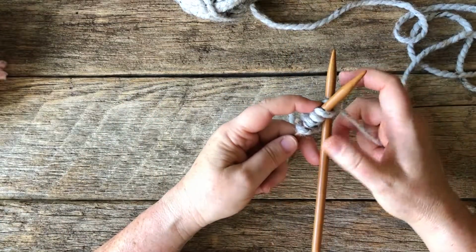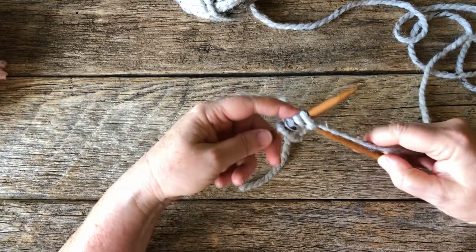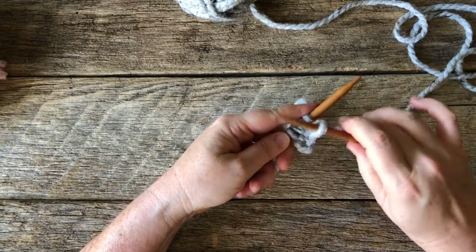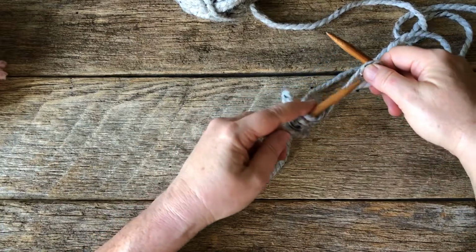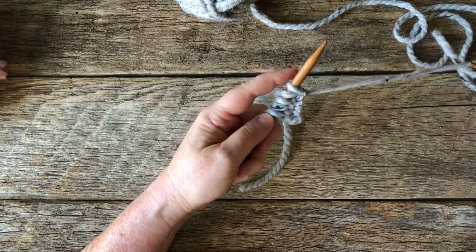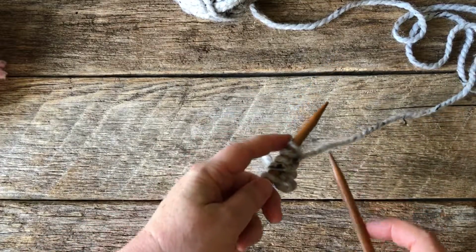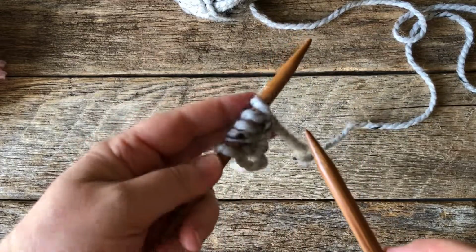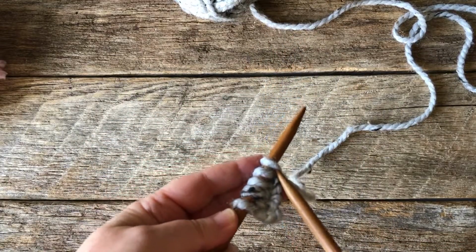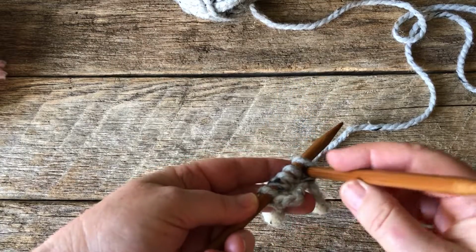Wrap and pull through. And I'm going to try, let me see if I can show, and you can see how I'm doing just that little twist. Okay. Let me see if I can show this to you from a little bit different angle. Let's come in a little bit closer here. So see how I'm underneath? Did you see that? It's underneath.